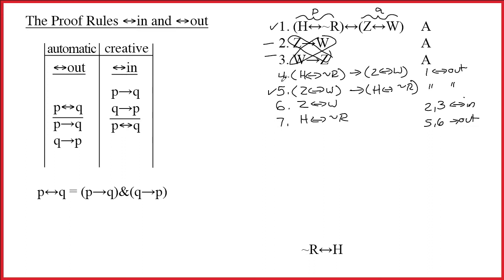Notice what has just happened. If you look at line four, you might think to yourself, if I have H double arrow tilde R, then I could write Z double arrow W. Should I do arrow out with four and seven? There wouldn't be anything wrong with it. But notice if you do, you're just going to end up with another line with Z double arrow W. This is a very common thing. When you break up a double arrow like line one, you're oftentimes going to get two lines, and one of them just won't be very useful. So we could check off four and say, in a way we've kind of worked on it, because if we did the actual arrow out, what we would get is something that we already have.